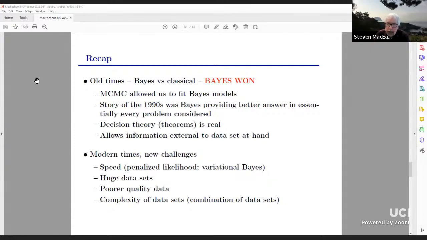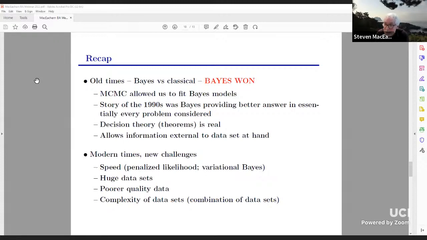And I think there were two drivers for that. One is that mathematics is actually true when done right. All those beautiful theorems about decision theory that talk about admissibility are actually theorems. They are right, and they're true, and they're real. And the models that we write down are often close enough matched to reality that you see the improvement. So if you want to predict well under squared error loss, use an admissible rule, and all the usual stuff applies. Second is that with Bayes we can very easily incorporate information, not just the small experiment, but other information that we have about a problem. And with those two drivers, on every single problem Bayes was the winner. Classical people didn't like it.